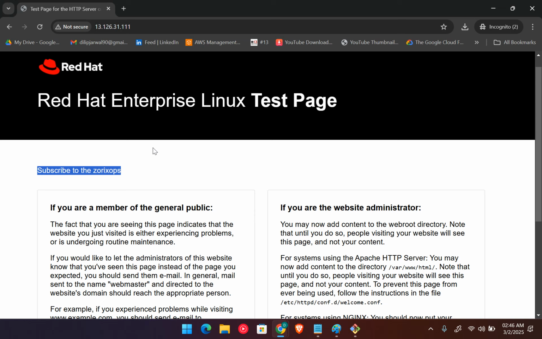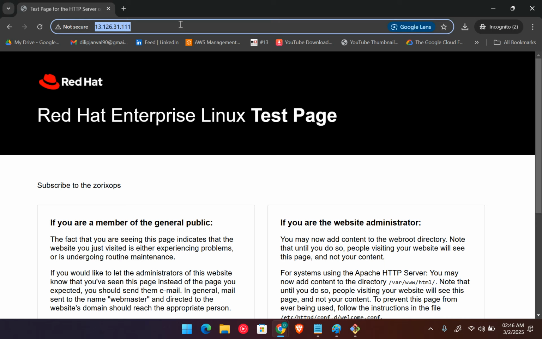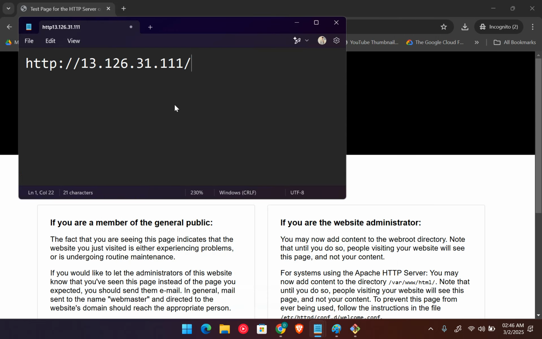Okay, but I want to explain some more things here. Whenever you put the IP address, if I copy this URL, whenever you put this IP address, before the resource part, like index.html, the file name which you want to access in the web server, we have one more field available. It's called the port number, colon port number. By default httpd runs on port number 80. We can change it, but by default it runs on port number 80.